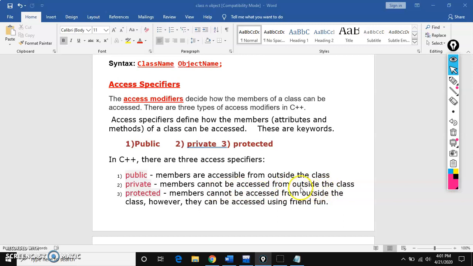Only the members present inside the class can access these private members. Coming to protected, only a few members can access, which is possible using friend functions and inheritance, that we will see later. So public means we can access from outside of the class, and private means it is accessed only from inside of the class. Once I show an example, you will get a clear idea.